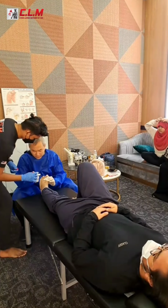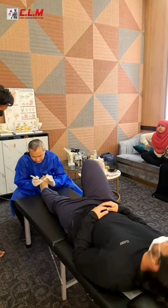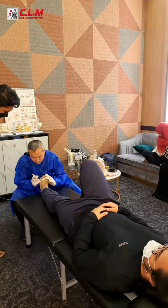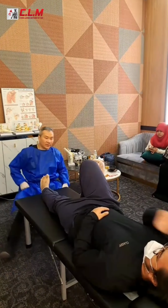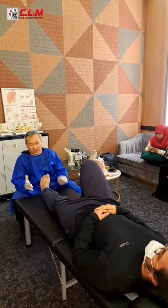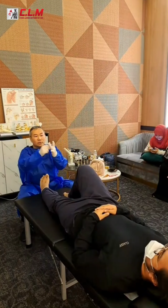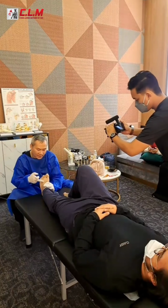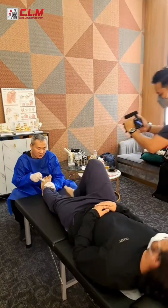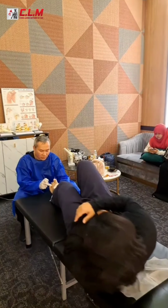Okay, so your problem is, your bone got a little bit misaligned. We call it something like a fracture. So the fracture recovery is not that very good. Still overlapping on top. So in fact, I made a marking over here. There were 3 points. One is this point, here and here. So this part, one, two, and three over here.